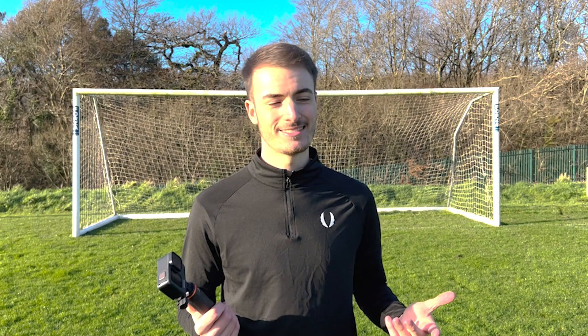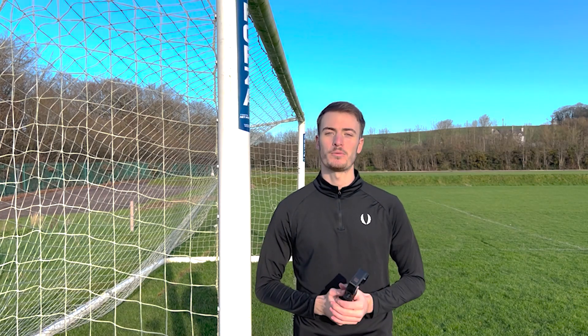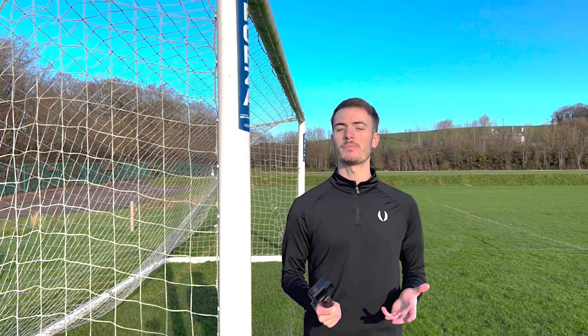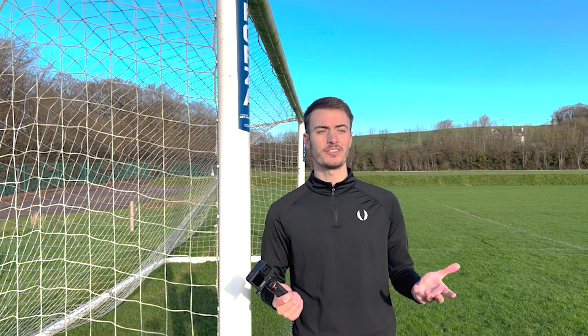There are cameras out there that can follow the ball through AI and things like that. But at the end of the day, for me, this little GoPro — putting it in the goal, bringing it home, and taking a couple of days to edit — that's exactly what I like and what I'm going to stick with. I know this was a fairly different video to what we're used to uploading, but if you did enjoy it, please make sure to leave a like and don't be afraid to comment down below what your thoughts were. If you have any other suggestions for any other type of video, thank you so much for watching and enjoy your day.